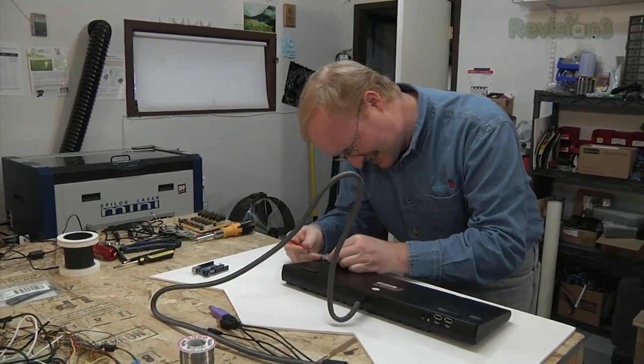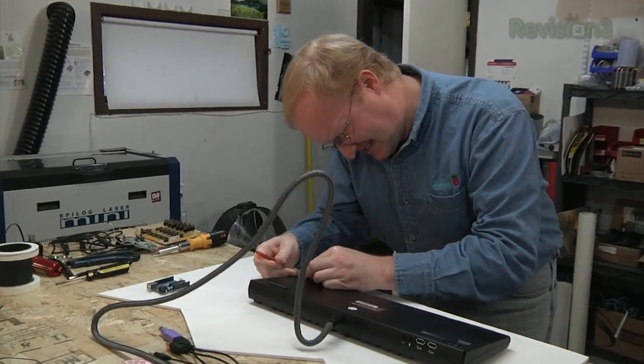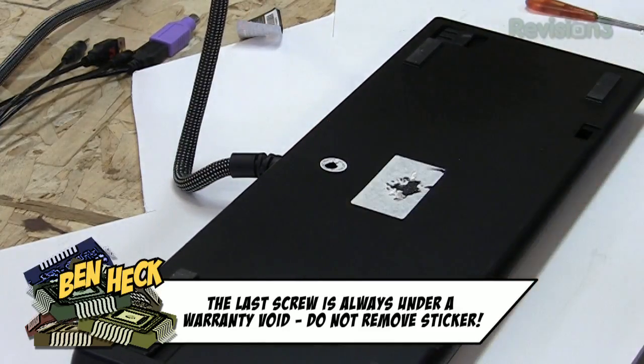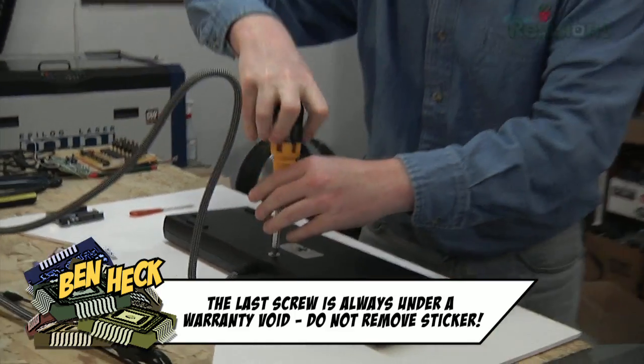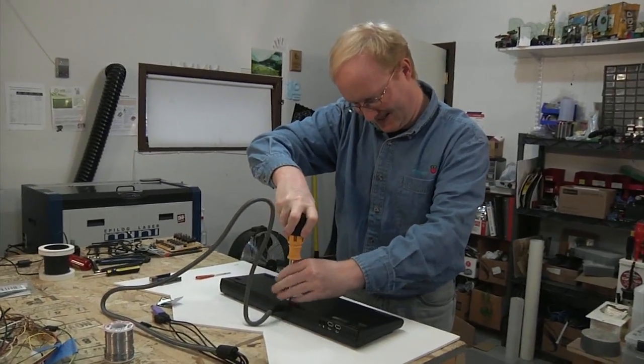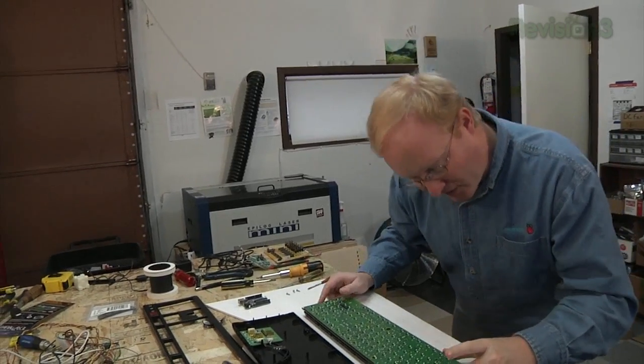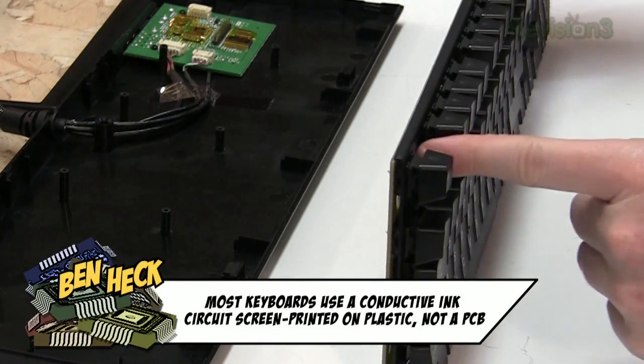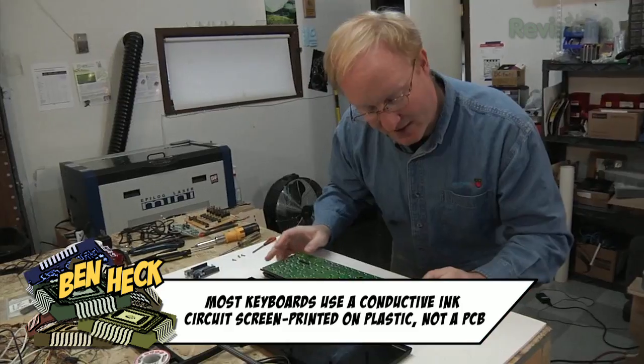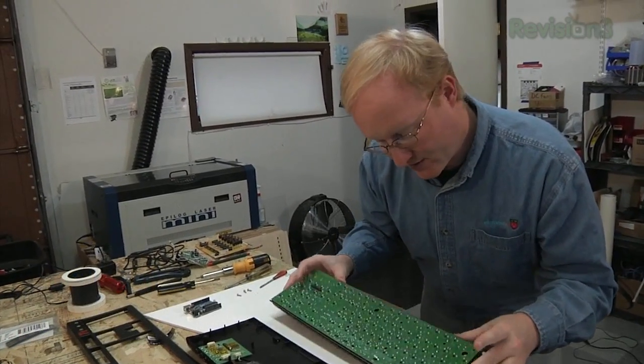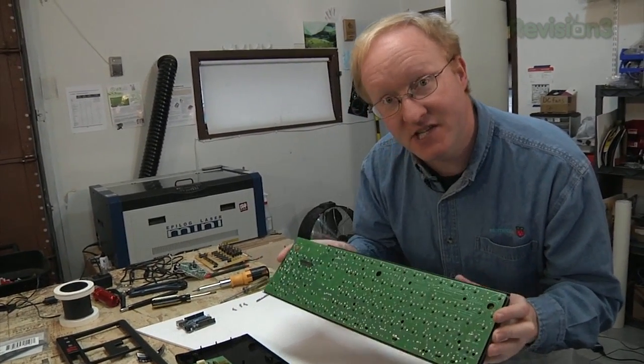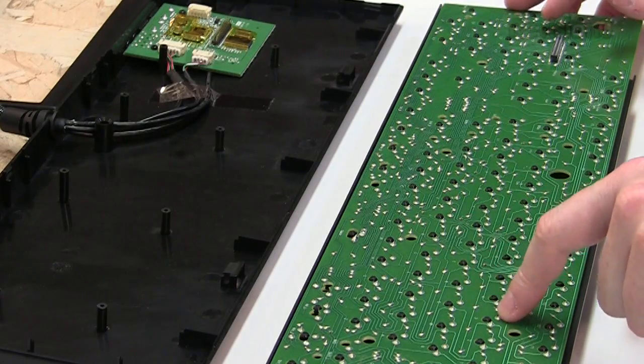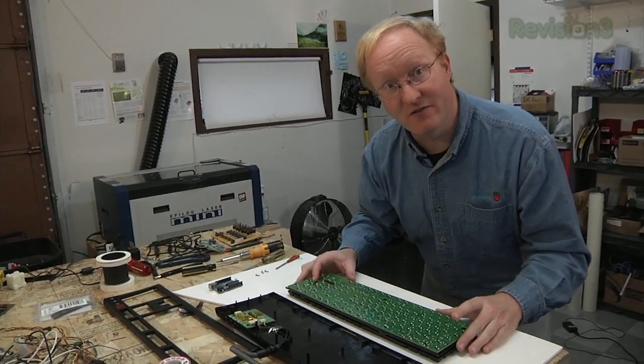There's got to be screws here someplace. Maybe they're hiding. Oh, this must be a screw. It says do not remove. Yep, bingo. This keyboard is higher quality than I thought it was. It appears that the switches are put in place on this side, and then they're soldered on this side with the circuit board. So in order to remove the circuit board, you'd have to desolder every switch. So what I'll do just to test it out is I'll desolder just the switches we need, W-A-S-D, and then go from there.